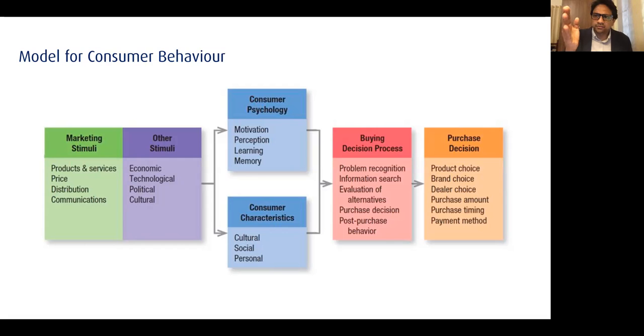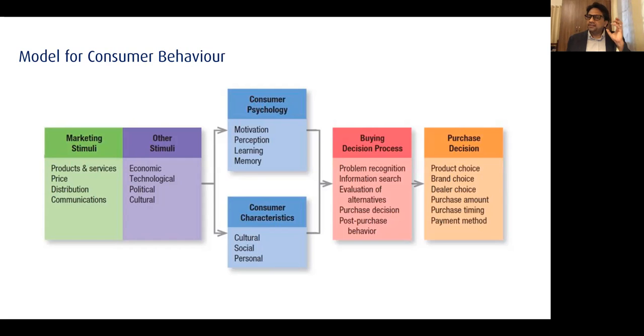I'll try to cover that in terms of specific behaviors, in terms of various products. Cultural. Now, please remember there are different types of cultures around the world, different types of cultures within a city itself. And what does that have to do with your purchase behavior? For example, festivals are a part of culture, and there is a different set of behaviors during festivals. Let's say there is a marriage, it's a cultural thing, and there are different types of purchase behavior around that. So that's primarily in terms of the other stimuli.